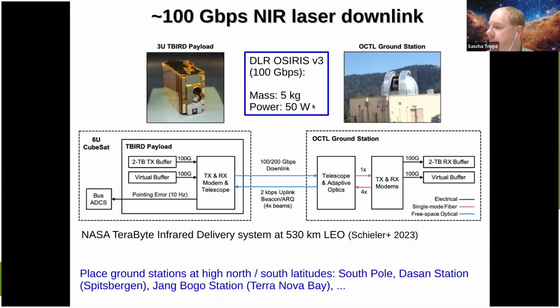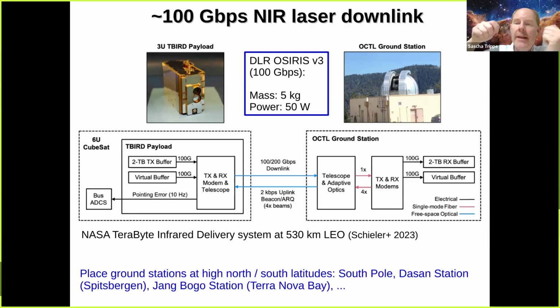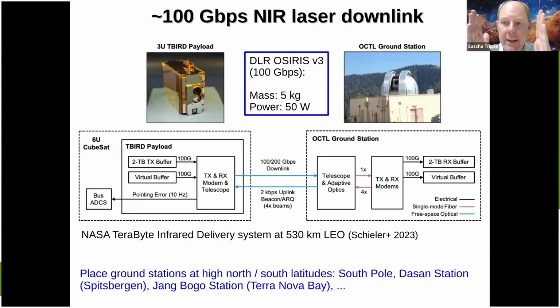Last but not least, one thing we have to worry about is sending the data to the ground. Luckily, in the last few years there have been important breakthroughs in optical communication. So what's the problem here? Let's say we have a signal with an electronic bandwidth of 4 gigahertz. We want to sample the signal, digitize it and send this to the ground. The Nyquist theorem says that if you have a 4 gigahertz signal, you need 8 gigahertz sampling, so 8 billion data points per second in order to fully sample that signal. Each data point now requires a certain number of bits in order to be saved.